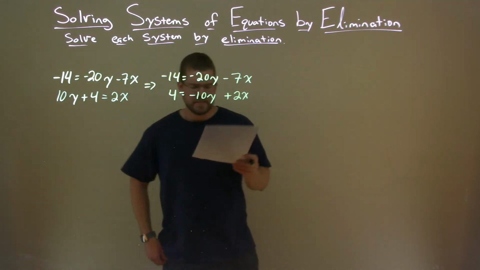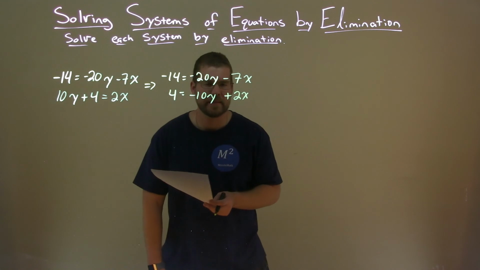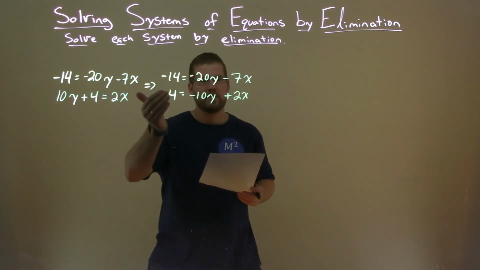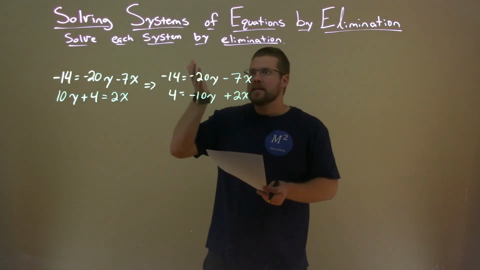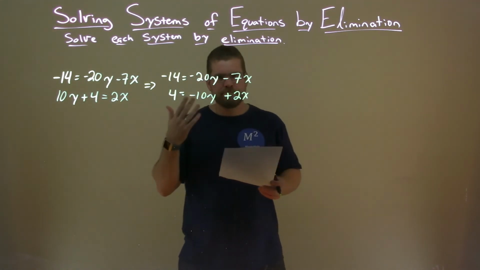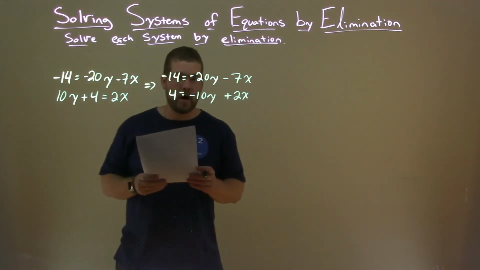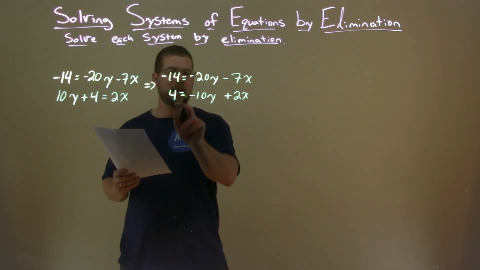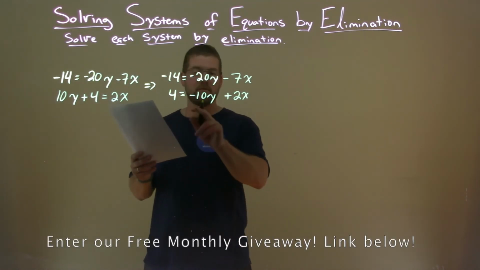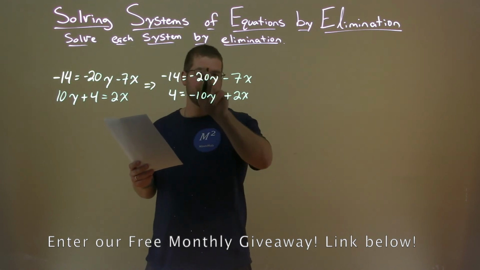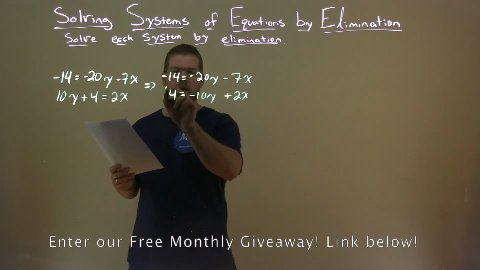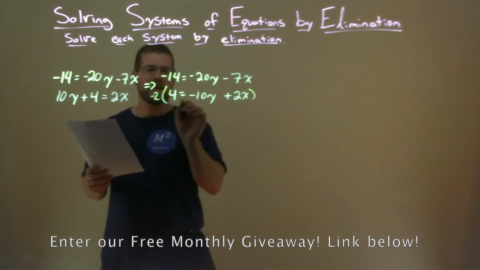All right, so now we got to eliminate. Well, we can't just add these two equations. Nothing that we add together really will eliminate a variable. So what variable should we try to eliminate? Well, I'm going to try to eliminate the y's. The second equation, I can see if I multiply it by just a -2, we'll have a positive 20y here, and the y's will cancel. So let's take the second equation and multiply it by -2.